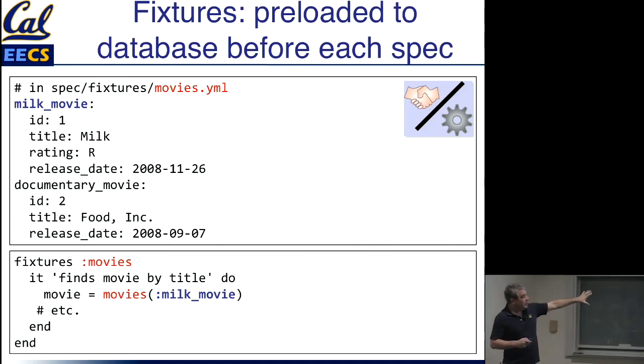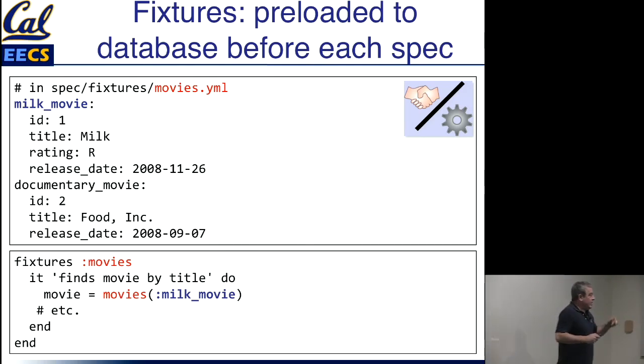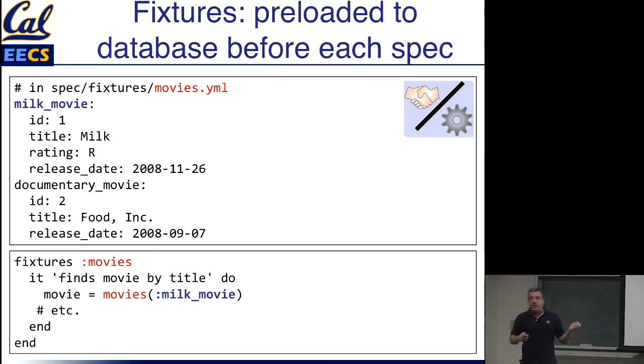So in general, you shouldn't use this to create objects used in your tests. You can use it for things like configuration data, data that is not changed very often and is required for the app to work properly. For example, the time zone in which the user wants to run the app. The app needs that information to function. It probably doesn't matter what value you pick, but the app just won't run, and therefore you can't really have any tests unless you have a value for that. So those are the kinds of things that you might use fixtures for: really static data that is not part of the logic manipulated by the models.